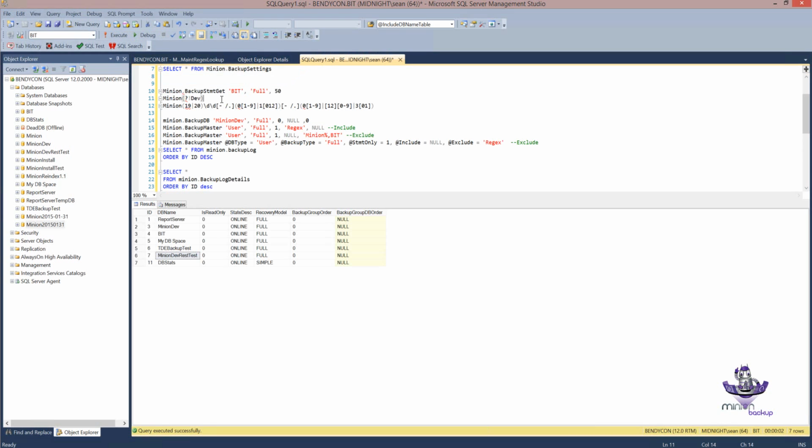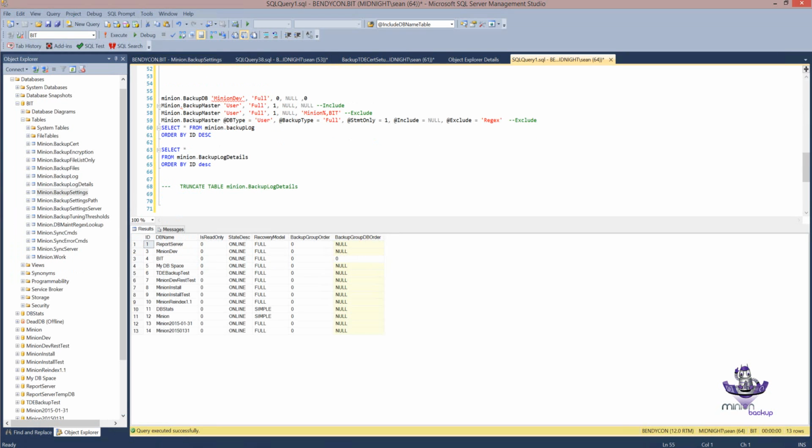That's not what we wanted. So what we gave you here is, if you give a hard-coded include, then the exclude is never processed. So the include is always honored. We assume that if you include a database, regardless of what you normally do, you actually want to back it up this time. So if you've got a hard-coded value in the regex, then the exclude is never processed.